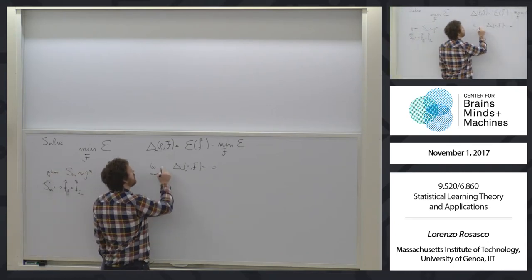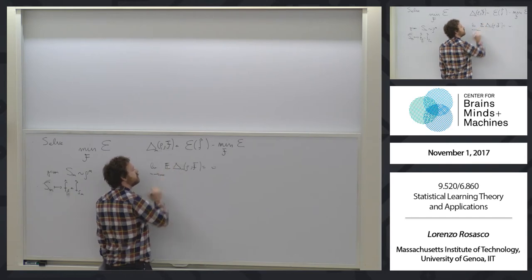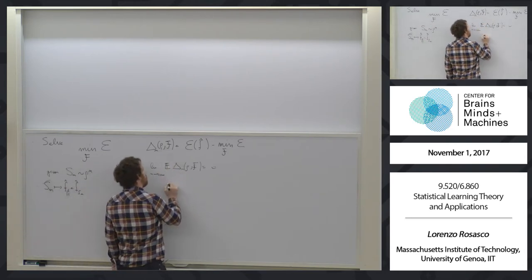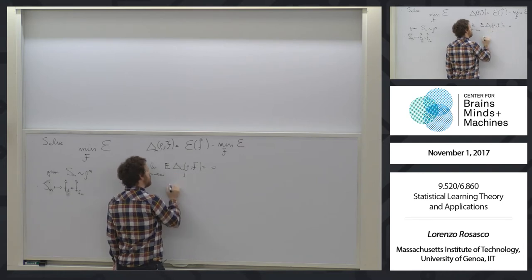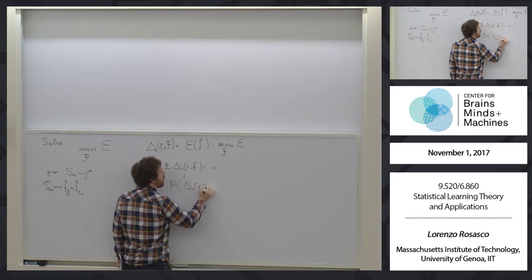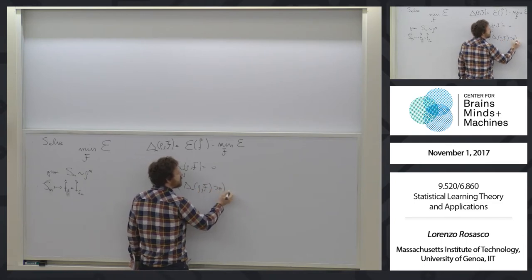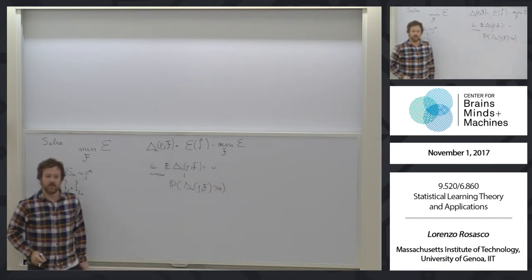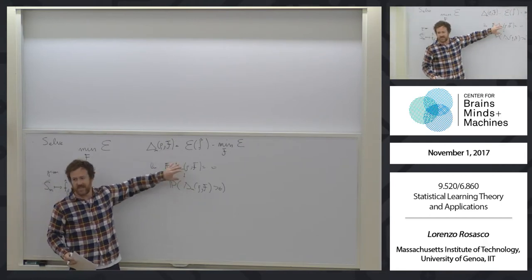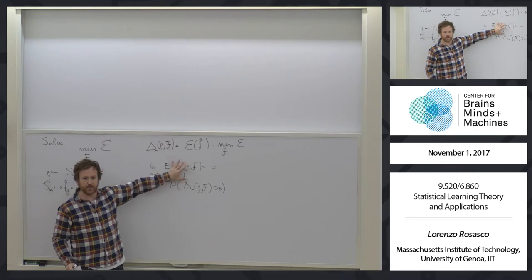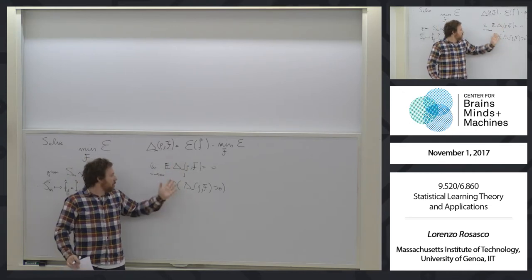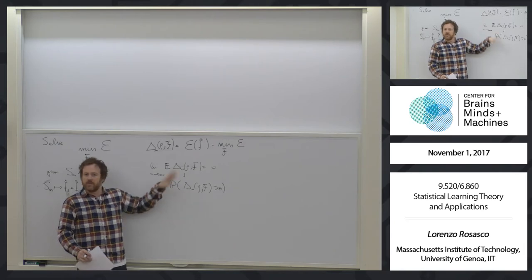And I can say this by basically either putting here an expectation or considering instead the probability of this delta n rho f bigger than epsilon being equal to 0. Okay? This is a stronger requirement than this. This is what is called L2 convergence or convergence in expectation. This is weak convergence or convergence in probability. Okay? Typically under the assumptions that we made, oftentimes you can get either one.